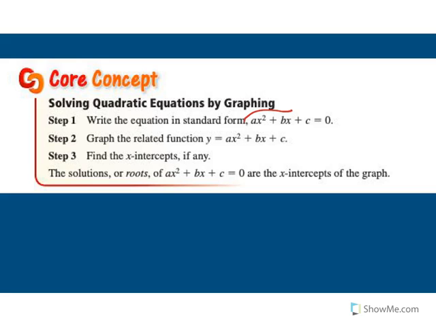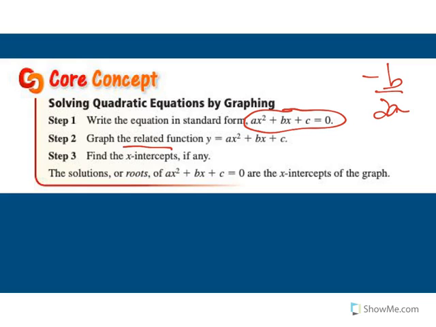So first we have to get it into, so it looks like this. And when we get to examples, you'll see what we mean by that, okay? Because it's going to not look like that to start, but it will be very simple to get it to look like that. And then you need to graph it, just like we did in Chapter 3, okay? Where we make a table, or we use -b/2a. We'll talk about that when we get to examples, I promise.